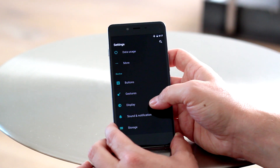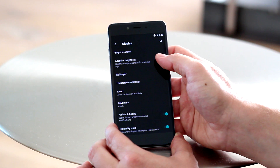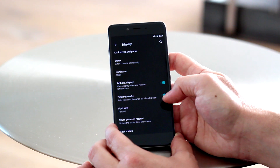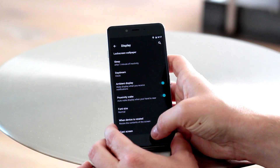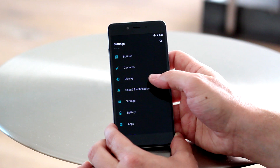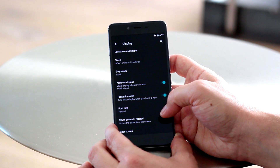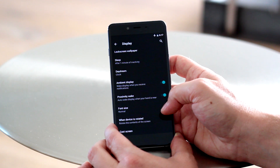There's an AMOLED display with the dark theme as default, and that takes the main stage by providing an ambient display as well that lights up the individual pixels for the time and any notifications you might have. If the sensor proves to be unreliable, there's also a proximity wake here where you can just wave your hand over the front of the device. That also works pretty well when it's just sitting on a desk and you want to check your notifications real quick.